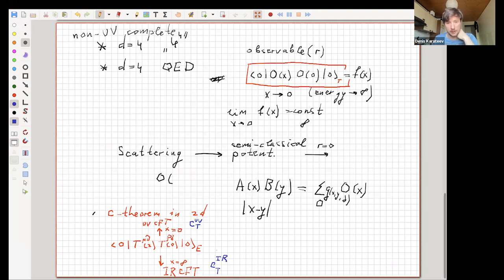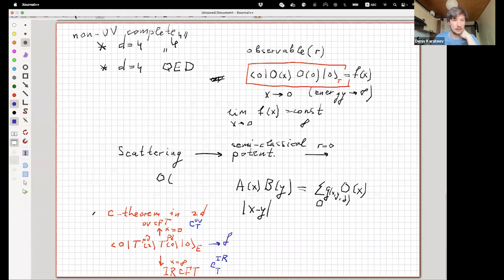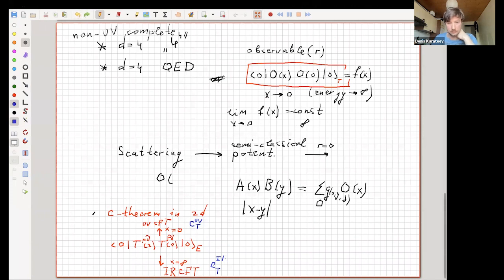So this two-point function, as I said above, is a function of f of x. You can also rewrite it in terms of the spectral density rho at some energy scale. And you will see that this spectral density probes the UV central charge and IR central charge in the limits. Anyway, I can give more details, but basically, I'm trying to convince you that this is a well-defined object, this two-point function, and it should be constant in the UV or IR. And one of the applications is the C theorem in two dimensions. You can use this language to derive it.